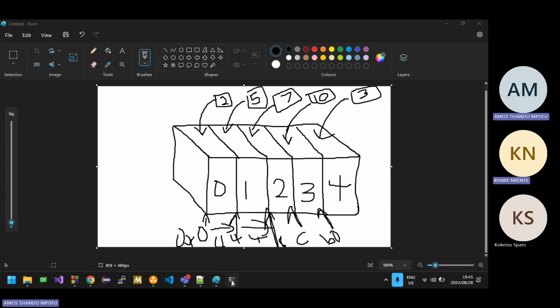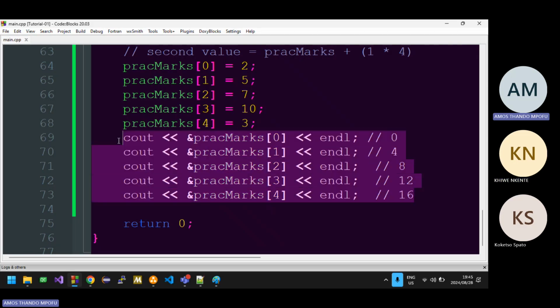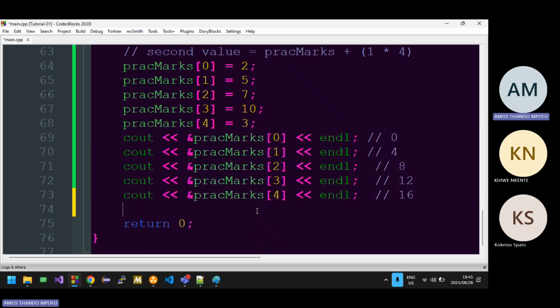To show you that this is indeed true, I could use a pointer. I could dereference, right? So let me show you. I could say cout. I'll just output using actual pointers.